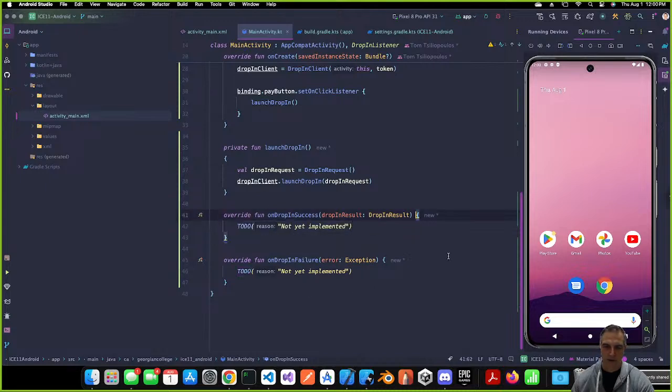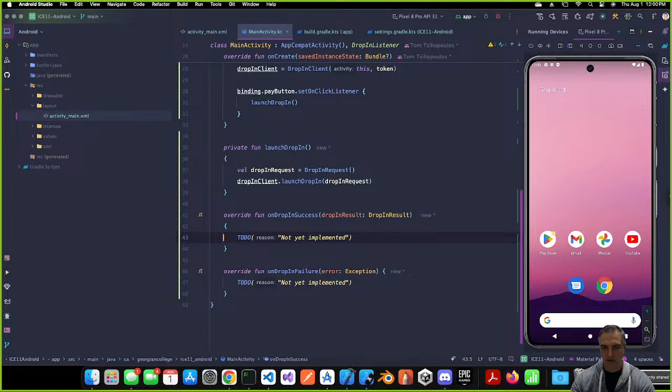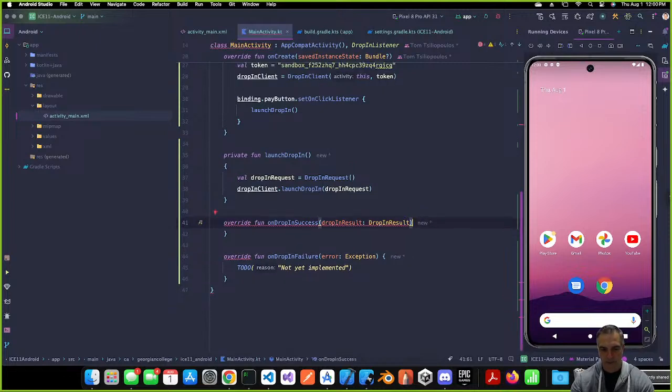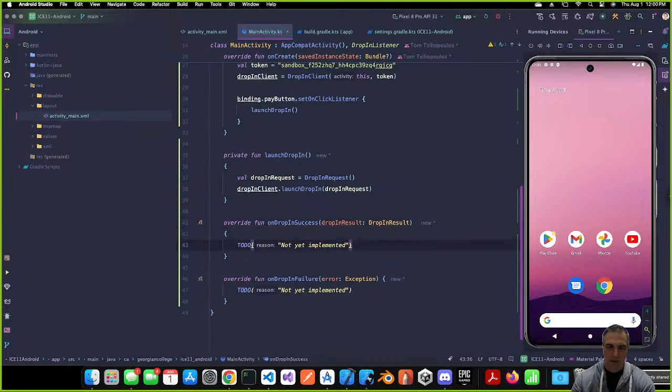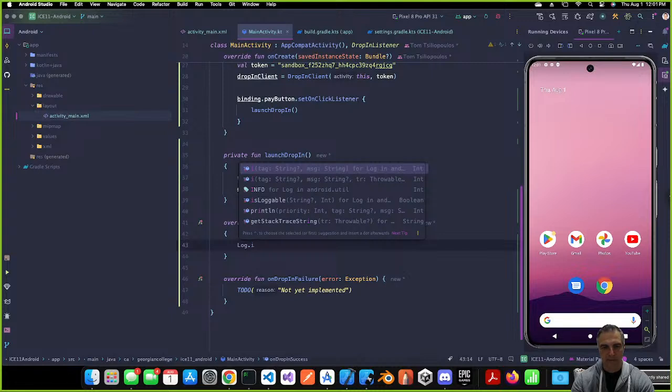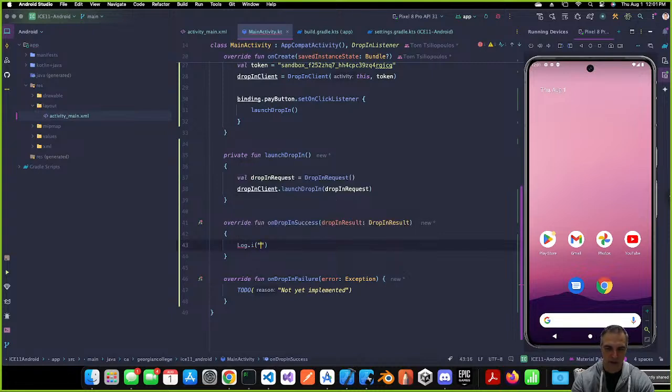So here, we're going to make a log I that basically says, send card information to server. So this is log I, and the tag will be something like success.